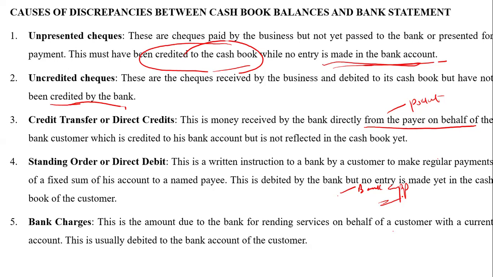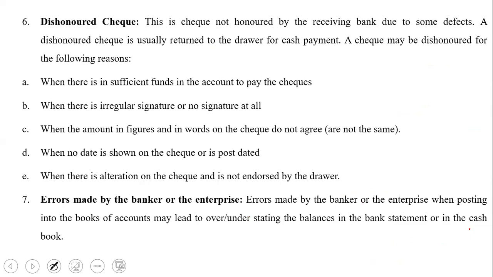Then you have bank charges. This is the amount due to the bank for rendering services on behalf of a customer with a current account or any other account, not only a current account. This is usually debited to the bank. And you have a lot of bank charges now. A lot of us even know them. You can mention them. We have the transfer charge. You also have the notable one, which is called the standing order. All these are charges. We also have VAT, as you transfer, you see it. You have the one of SMS.